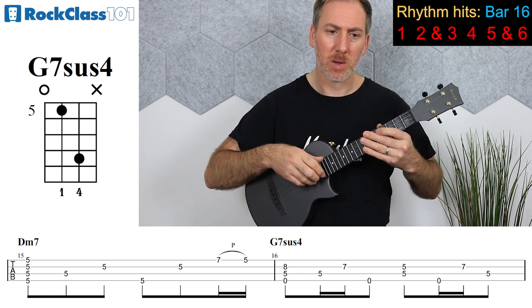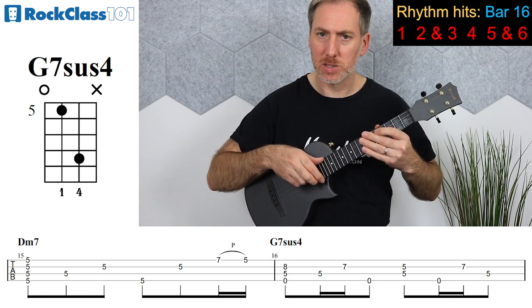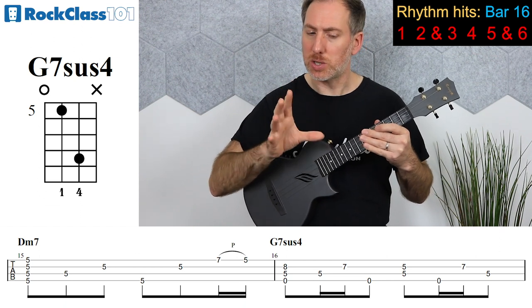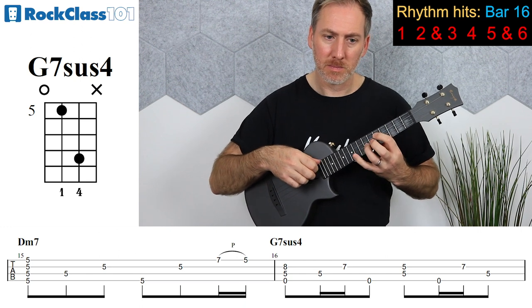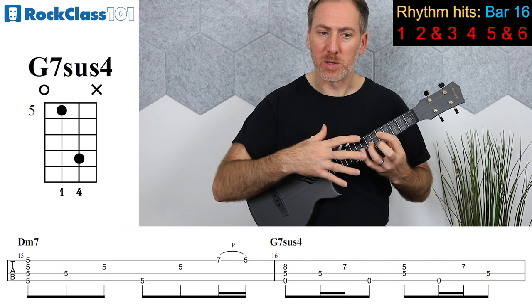1, 2, and 3, 4, 5, and 6. Okay. 1, 2, and 3, 4, 5, and 6. Da, da, da, da, da, da, da, da. Just think of that in your head, and then that makes it easier to apply it to the actual notes once you've learnt them.